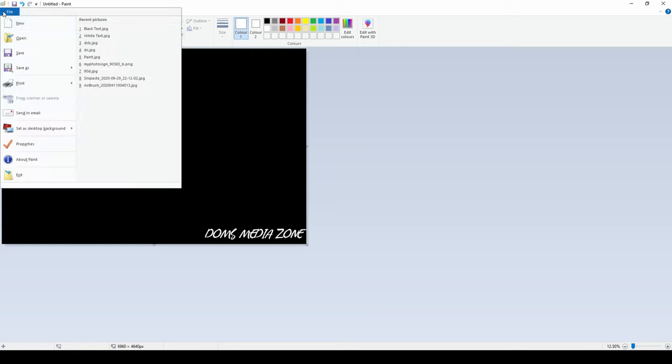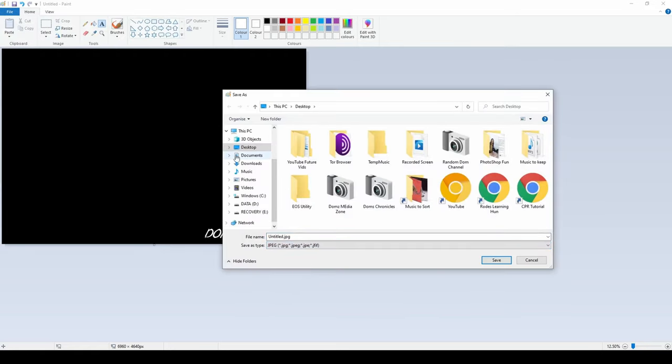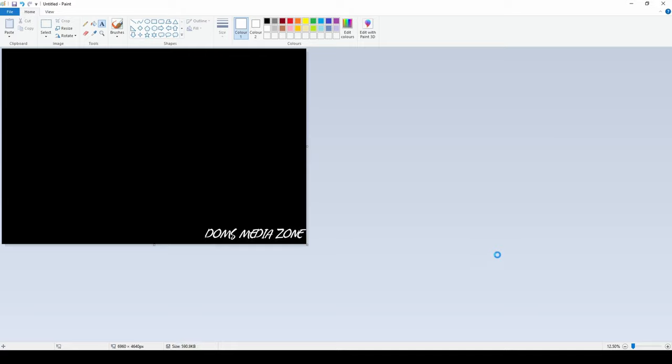So what I'm going to do now is click File, save this as, save it as a JPEG document. I'm just going to leave it on my desktop and I'm going to name this white text. Okay, I'm going to save this file. So now I've got my white text watermark prepared.